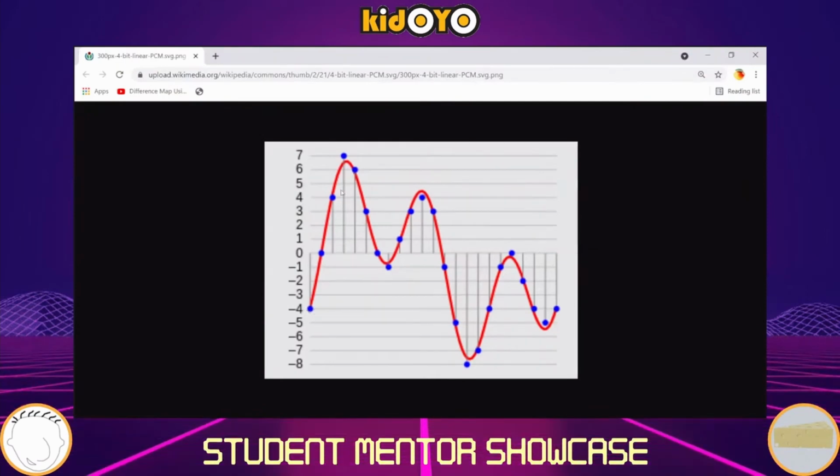If I take each of these blue points, I can get a good idea of where this wave is going, right? If I connected the dots, it's not perfectly lined up with the red line that the graph is represented by, but it's pretty close. You can imagine, if I move my mouse along here, that's what these blue dots represent. WAV files actually just store each of these blue dots one after the other. This one, for example, will store a -4 for this blue dot. It'll store a 0, then a 4, then a 7, then a 6, one after the other, with nothing in between. With just this minimal data, you can represent complicated sounds.